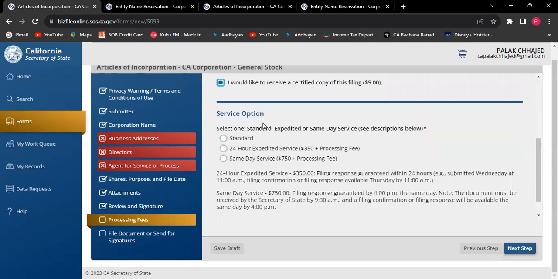So the service option, select one: standard, expedited, or same day service. What service do you want? If it is standard, it may take more time to incorporate. And if you select the 24-hour expedited service, which is faster, it will charge $350 as the processing fee.